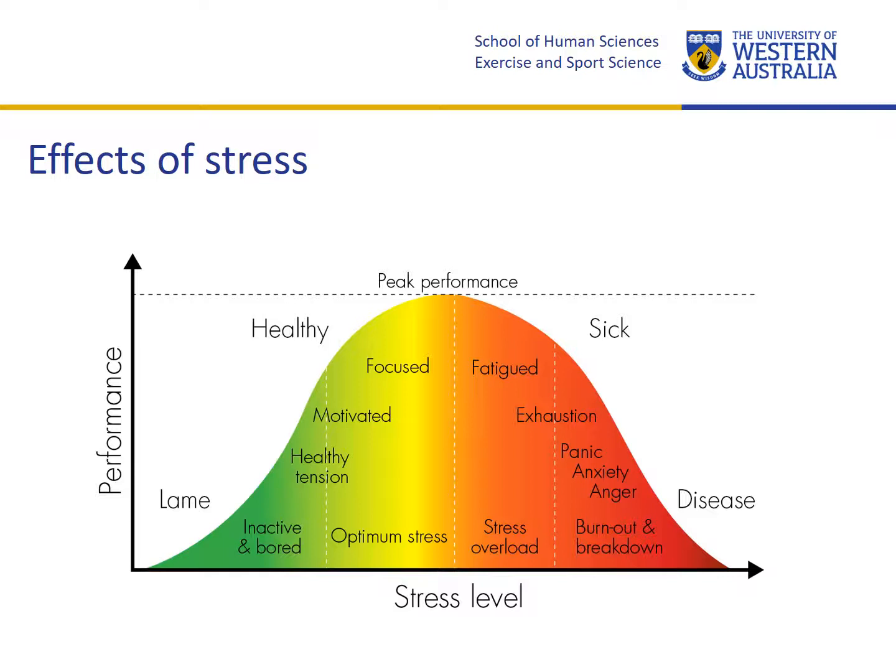And in fact, to perform optimally, we definitely need some stress in our lives. The problem is when we have too much stress. So what we see down this end of the scale is no stress at all. When we have no stress, we're inactive and bored. Okay. In order to perform optimally, we do need a little bit of stress. But it's when we go past this point that we start to suffer some of the negative consequences of stress.